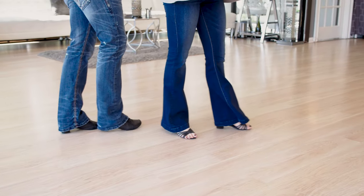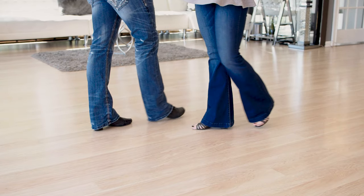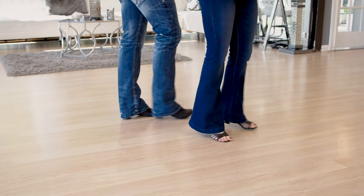All right, so what we really want to focus on is that your steps and your rotations are separate from each other. You're going to step, and then you're going to turn, and then you're going to step, and then you're going to turn. They are separate. They happen in that order. You're not going to see it, but that's how you should practice it. It's step, turn, step, turn. It's not stern, okay? They don't all fit together.